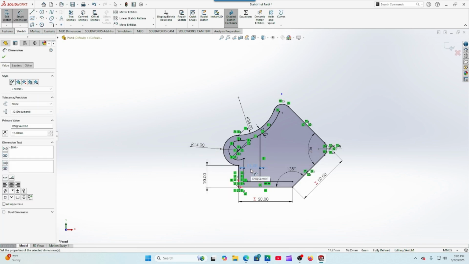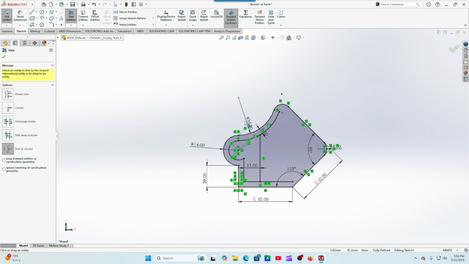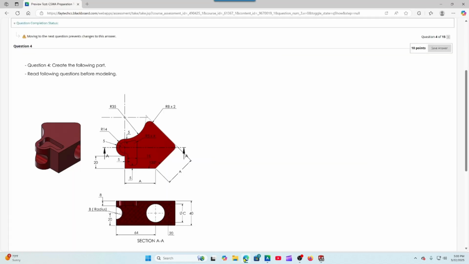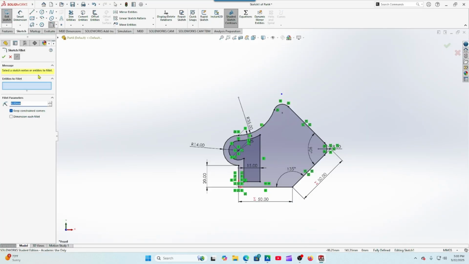And then we'll trim everything out that needs to come out. Like so. And then we had a radius of 5 in there. All right, so let's do a fillet. Make that 5.